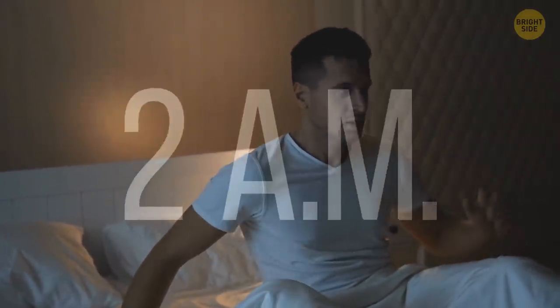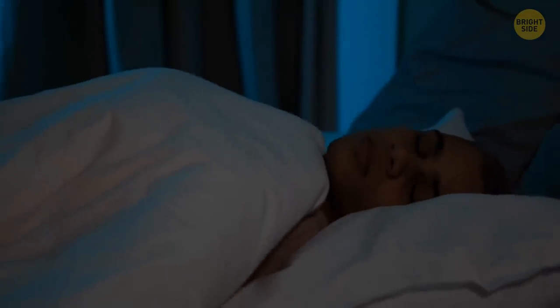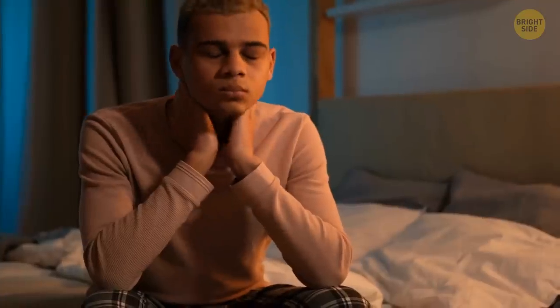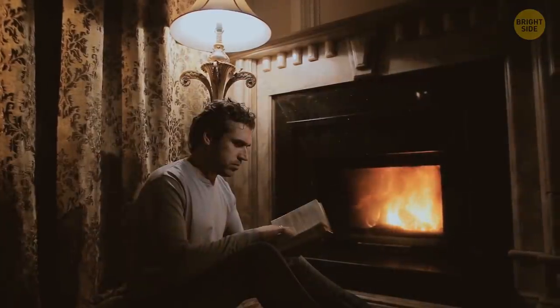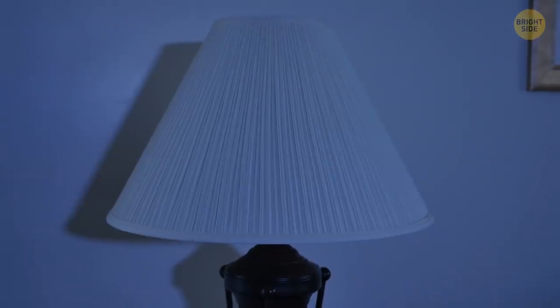You wake up in the middle of the night and, oh no, 2 a.m. Why is this happening to you again? Some people immediately fall back to sleep if they wake up in the middle of the night. If you wake up in the too early a.m. hours and can't get back to sleep, don't stare at your clock. You'll only end up stressed out. Better turn its face away from you. Get up and do something. Don't scroll your phone or do any challenging mental work because it will awaken your brain even more. Try some calming activity, like reading a book, and don't let the light in your room be too strong.